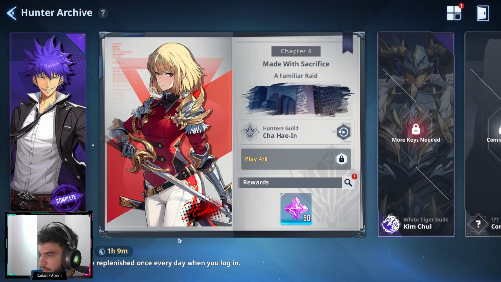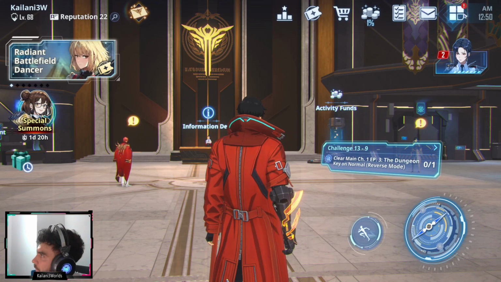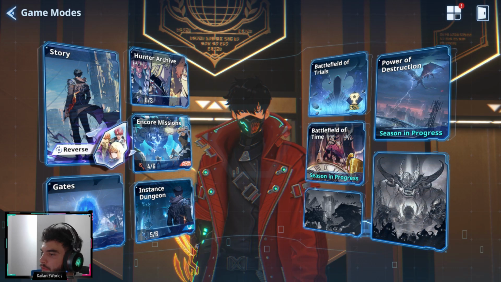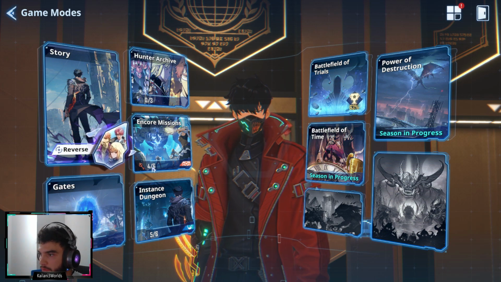Yeah, as you can see the timer. You get 1 key per day, so every day you get 1 key. The timer resets here. And also for every game mode, you get the keys and they reset each day. So you can waste them all. The next day they will be refilled at this cap. You'll have the cap here.